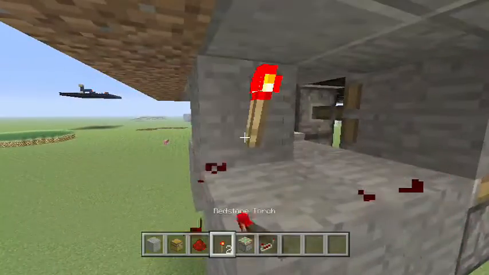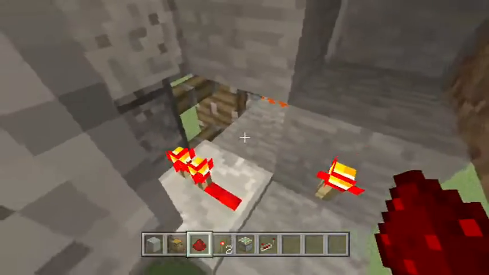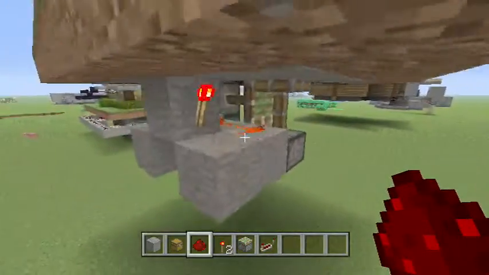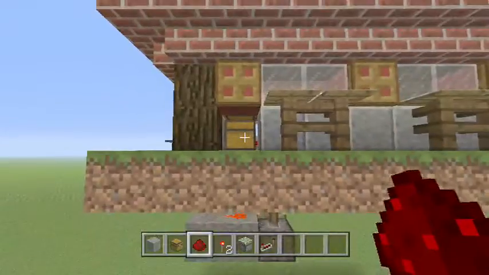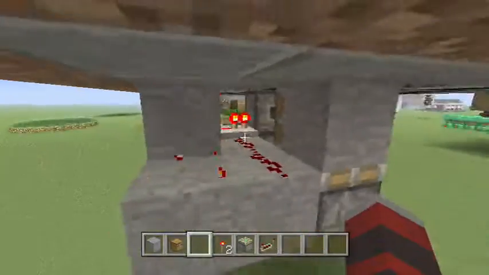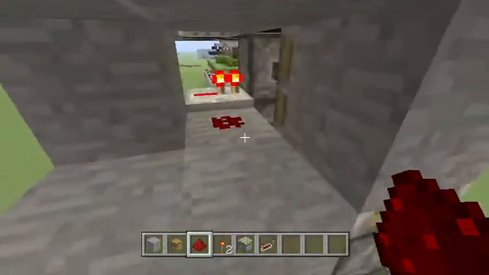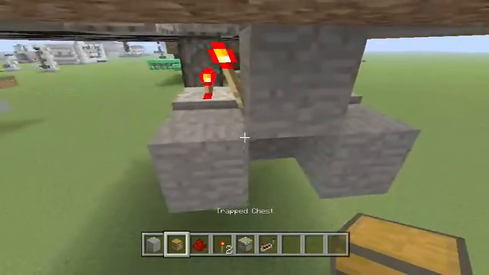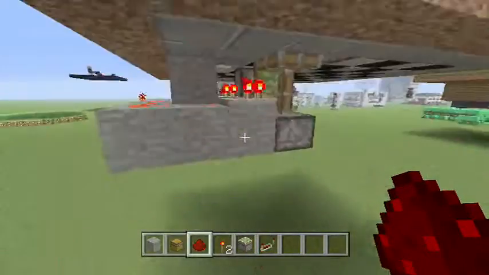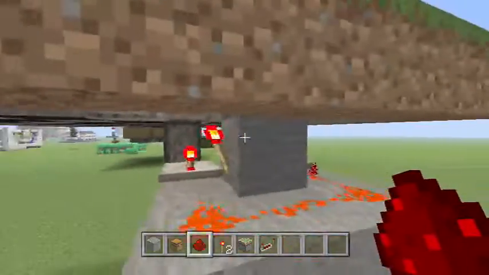That's not powering. Okay. Get rid of that one. I need that. Okay. Crapula. Okay. So then that needs to go first, and then that needs to engage.